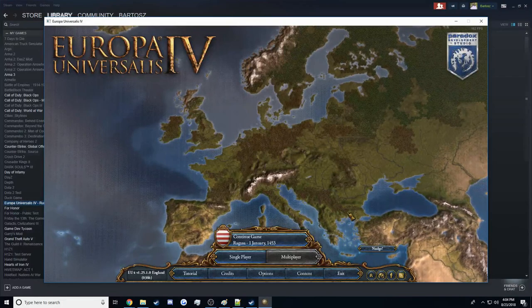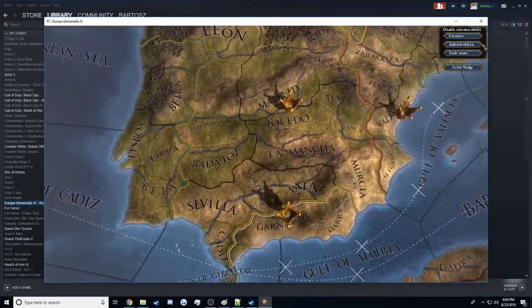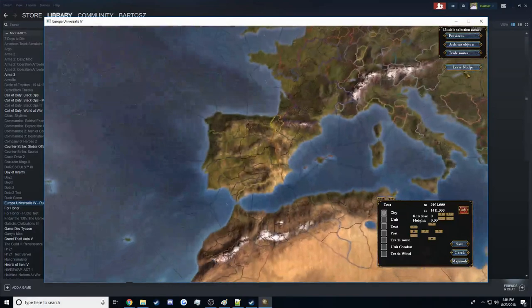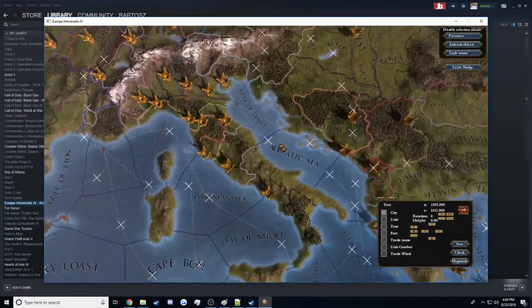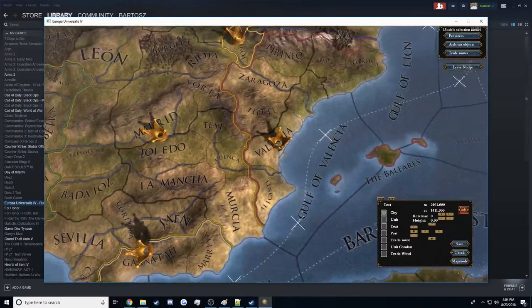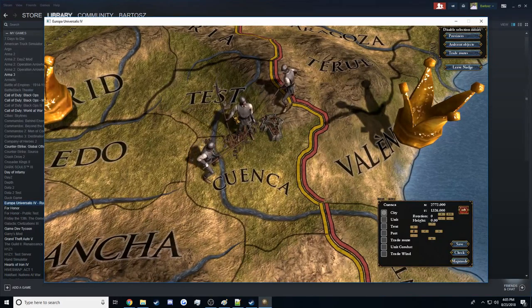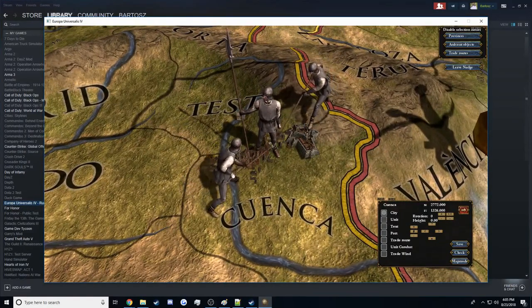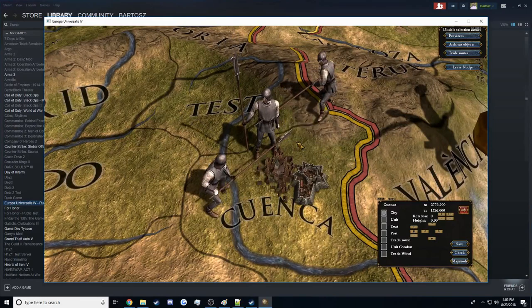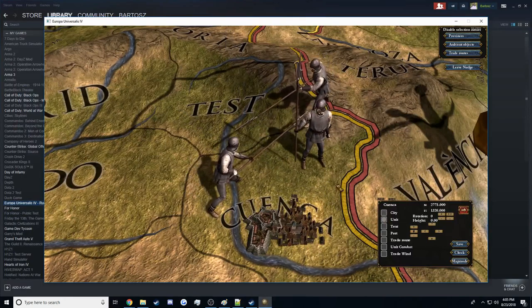Alright, so the game loaded up, and you should see this new button right here called Nudge, and if you click that, basically, the whole map of Europe, and if you go down here to our new province and you click it, you can see that our units are somewhere, but I have no idea where. So basically, what I'll do is look at these units, and we can actually first start fixing these units, right? So say we don't like the city in its current spot, we can move it using WASD or the arrows, but WASD is quicker. So say we want to move it more down south towards the river. Next, the unit, want to move it more towards the center.